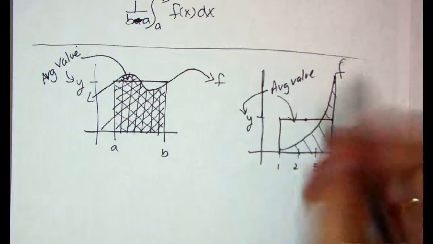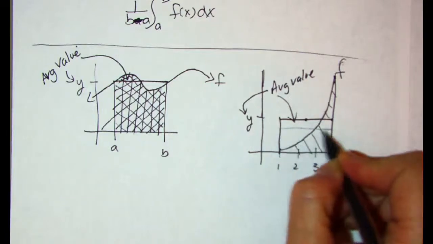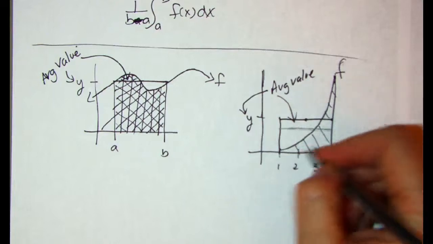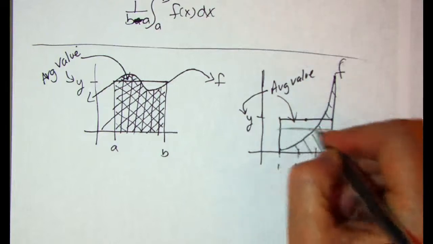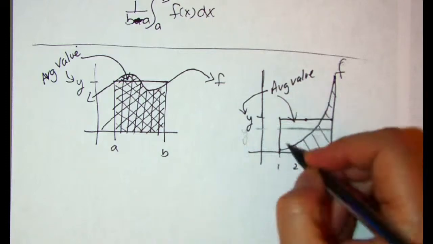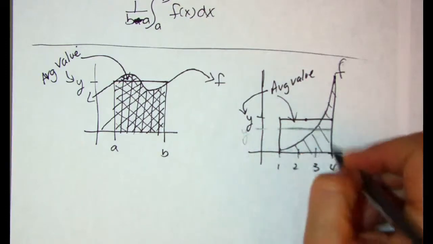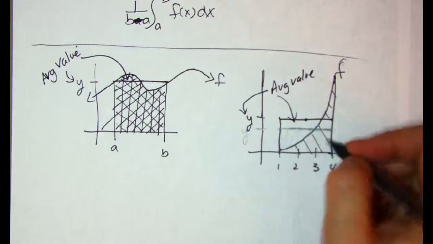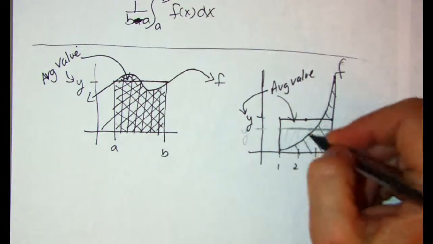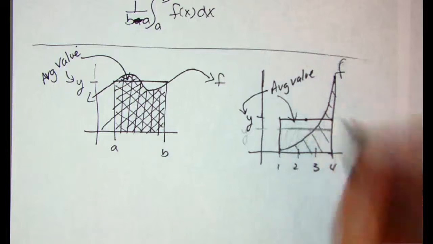So probably even a little bit lower than that value. Let's see if I can do a little bit better job of this. Maybe here. That might be a little bit too low, which means this piece here might be the same amount of area as here. So this is like the average y value, the average value. So now if I do the area of this length times this width, the area of this shaded, it would be the same thing if I took that little piece and put it throughout this. Took this little piece. So that's your average value. So let's go ahead and do a couple of examples, and we'll work out most of them in class tomorrow.